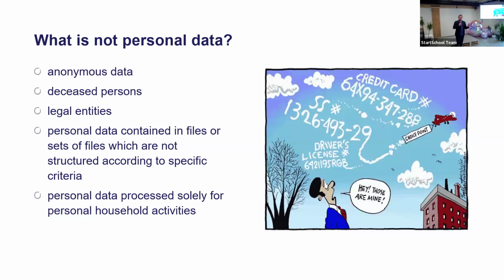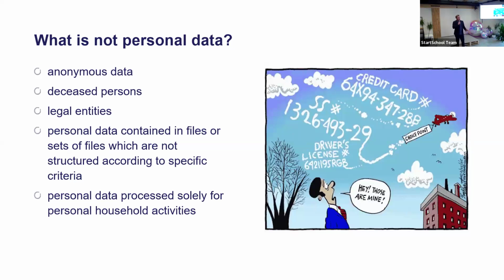You would not tell who that person is. If you say he's a data protection officer from Sorainen, that's already not anonymous because you can already start identifying that person. Same would go for deceased persons. If you are dead, you have no data. Your data does not matter, as long as it doesn't affect your relatives. So if you process some genetic data and it could tell information about relatives, then it could be considered personal data.